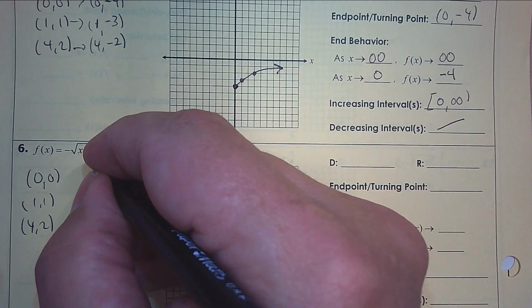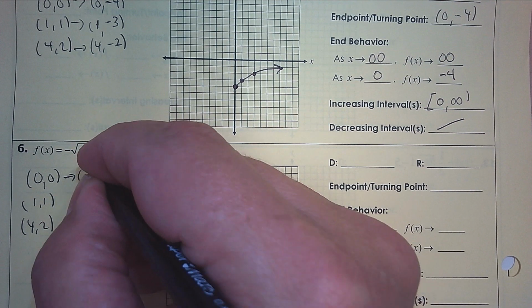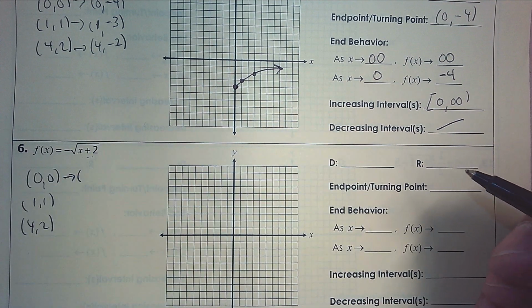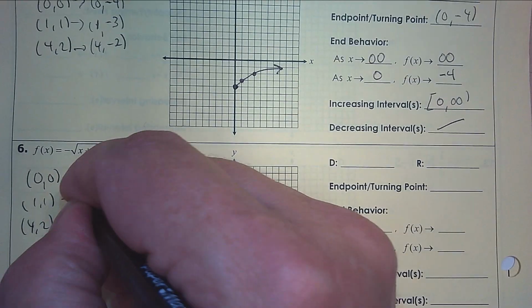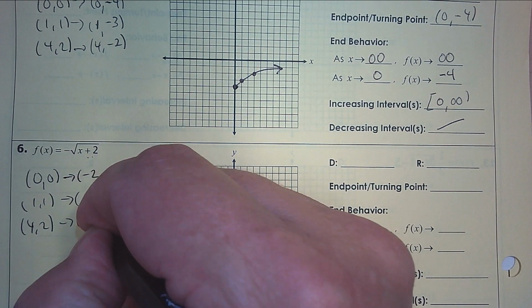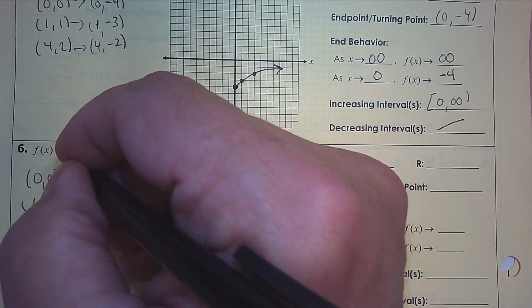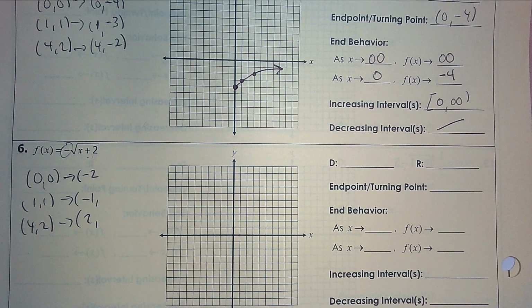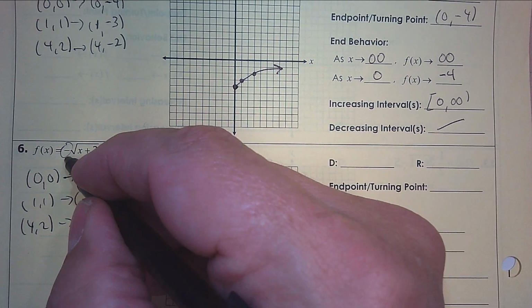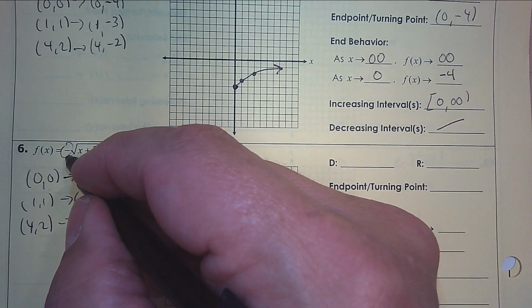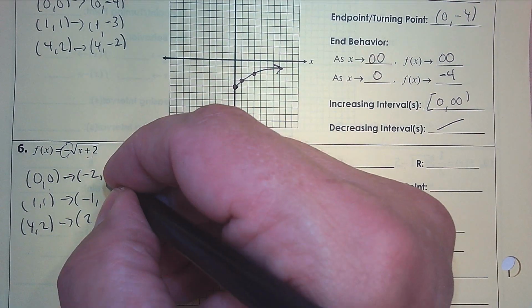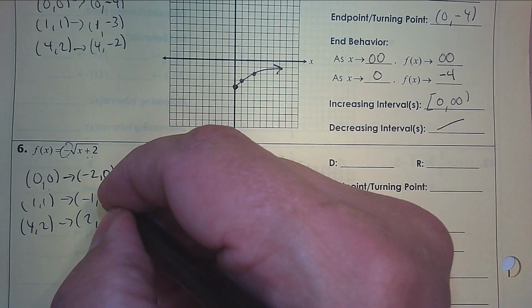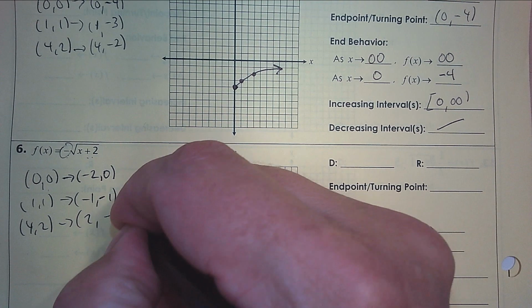So inside tells me I'm going to subtract 2 from all the x's. So 0 subtract 2, 1 subtract 2, and 4 subtract 2. On the outside, it affects the y value. So I'm going to ultimately change the sign, or multiply by -1. So 0, there is no sign to change. -1 and then -2. That creates a reflection.